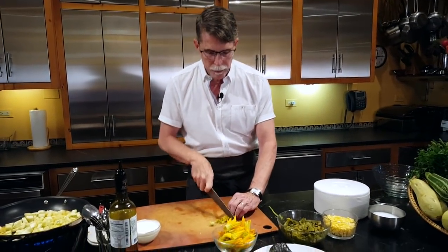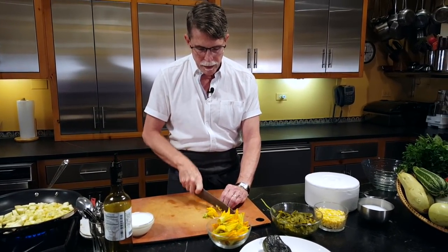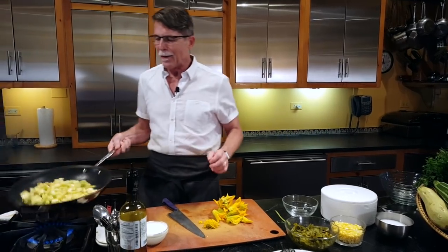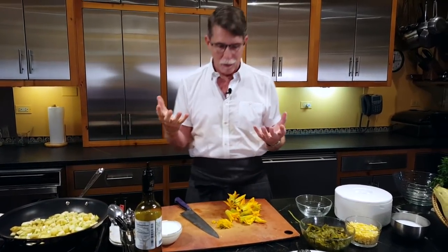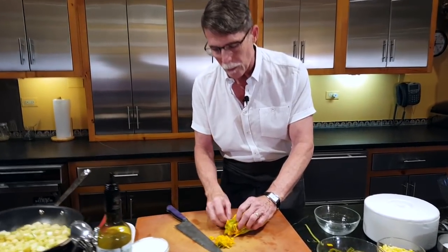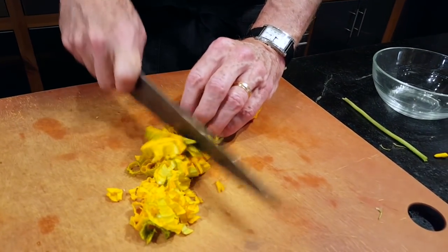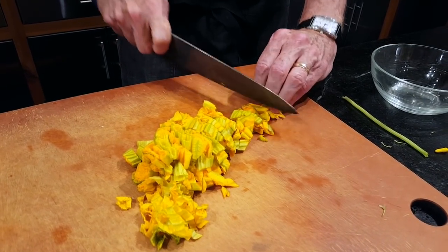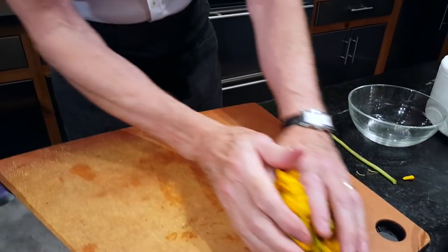You can use the bulb part at the base or not — I kind of like the flavor of it because it adds a little more vegetal flavor. Squash blossoms add beautiful color and a sense of celebration to any dish. In Mexico, where they cook with squash all the time, the male blossoms never produce fruit, so they're easy to harvest. Every plant produces about ten male blossoms to every one female. In Mexico they typically just cut them up — unlike the Italians who stuff, batter, and fry them. In Mexico they'll cut them crosswise and add them to a dish toward the end of cooking.